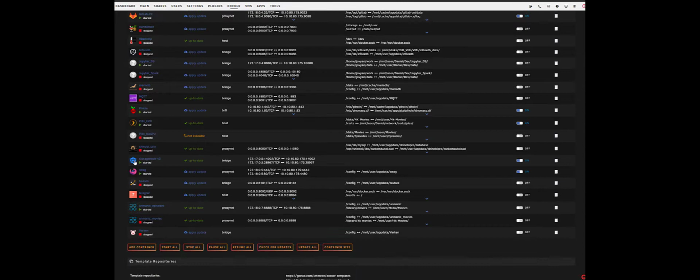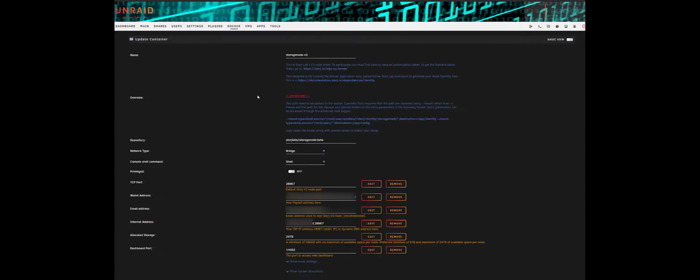So to get started, I'll show you the one I have running already. This here is a storage node v3. If we look at the information here, you can see it's just named v3, and here's the actual Storj Labs storage node :beta. The :beta currently is important. You'll need to look at the dates to see when they start revving the latest as a stable version.